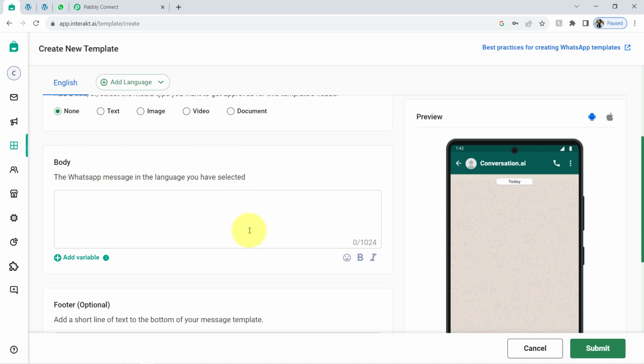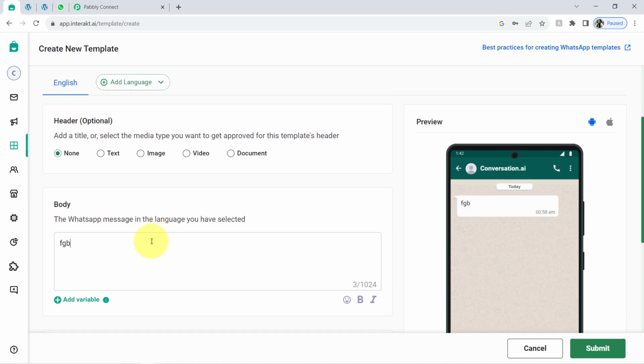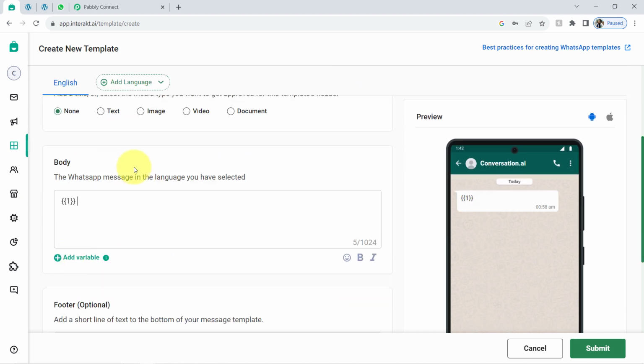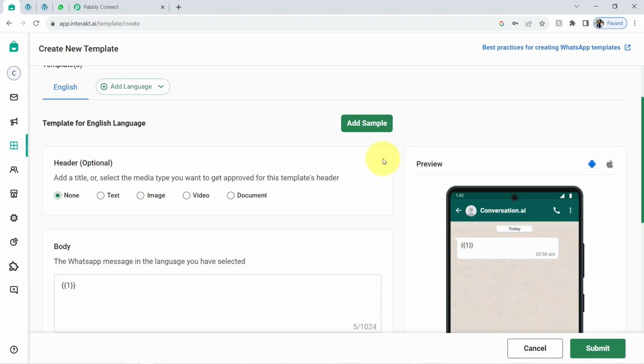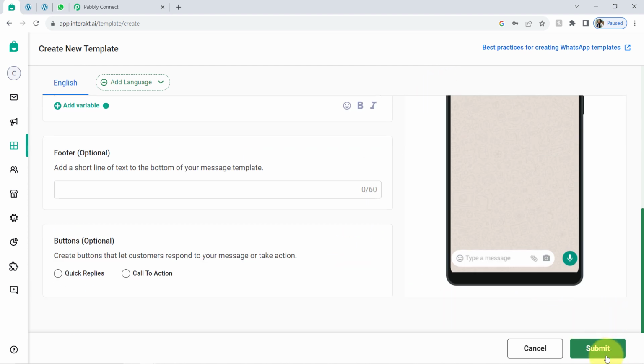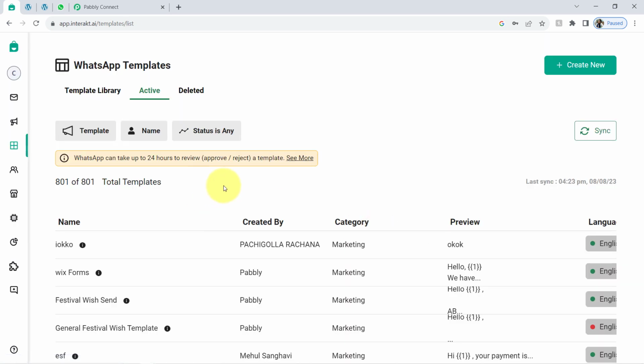In this way you can compose your message, you can create your message template, and once your template is ready, make sure that you also provide the samples. Samples are nothing but dummy content which you will have to define. Basically we are telling the system what values will come in place of these variables, and again this is just sample content. Once everything is done, simply click on the submit button for approval, and it is going to review your template. If your template is approved, you can easily send messages to your customers or to the form submitter using that template.